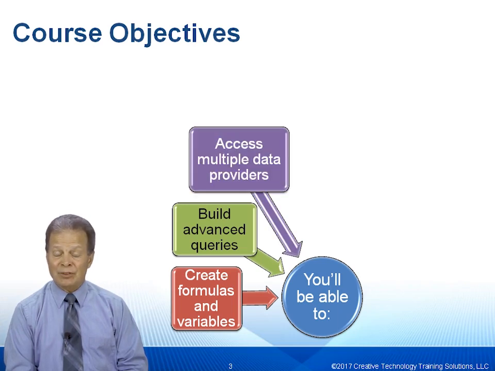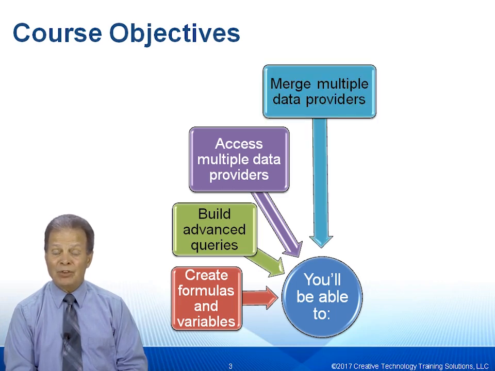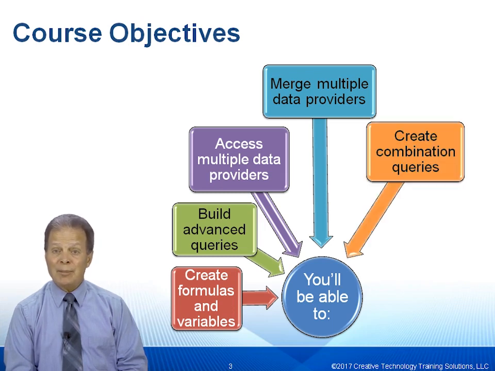Accessing multiple data providers. We know that when we create a document, it's very likely we'll be pulling from more than one data source, from more than one query or more than one data provider. Different terms for the same thing. As I stated earlier, it could be a mixture. It could be universes, Excel files, free-hand SQL, or any combination and mixture thereof. And of course, as part of that, we need to be able to merge those together, those common dimensions, and merging, of course, implies linking so that all of my numbers synchronize properly. I want to create combination queries.